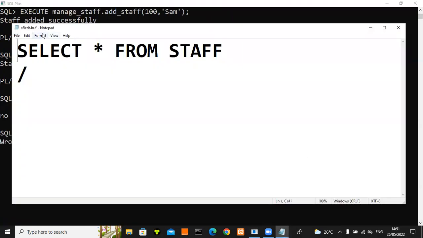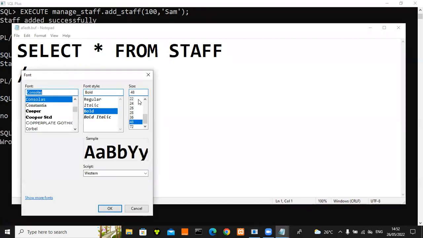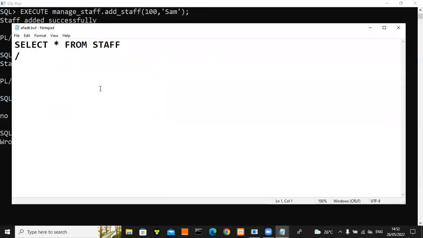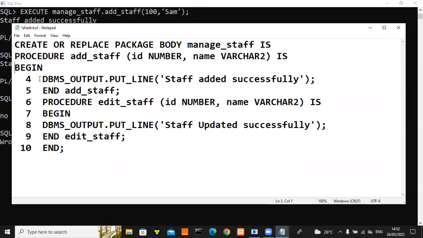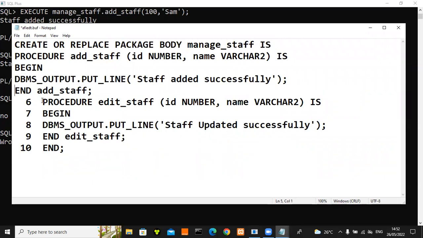So let me just adjust something here. If you paste it, ensure you get rid of all these values.